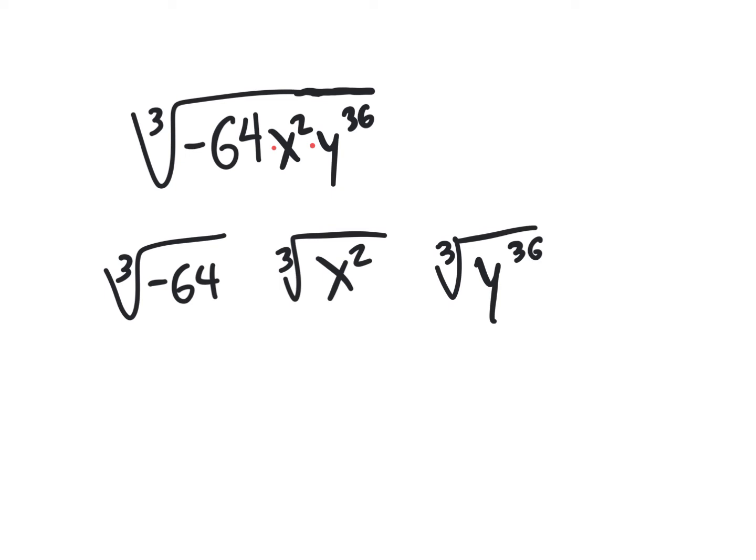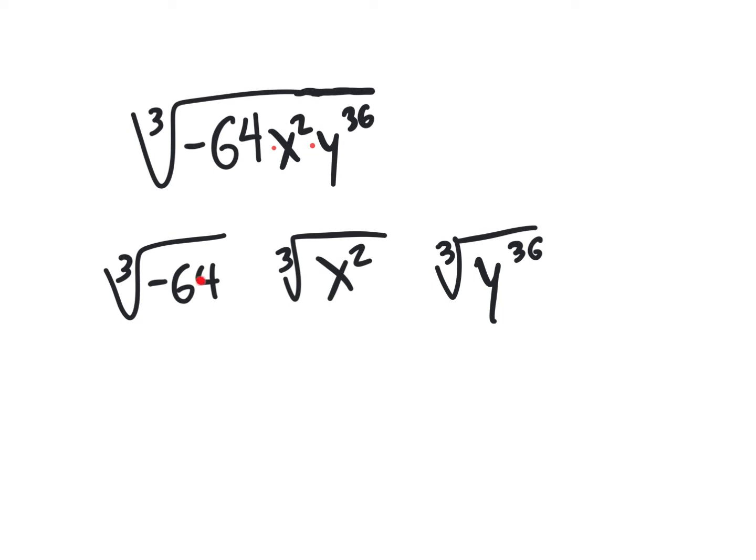Now, some students might from the beginning look at this thing and make the mistake of thinking the square root of 64 is 8 with an i. That's wrong, right? Some people might make the mistake of thinking the square root of x squared is just x. That's wrong, right? Also, some students might just see 36 and think, oh, that's a perfect square number, so the answer is going to have a y to the 6th in it if I do the square root of 36. That's wrong also. You have to split them up like this to handle each one individually.